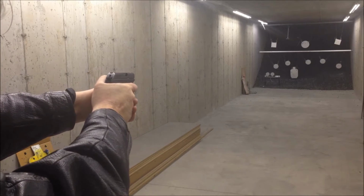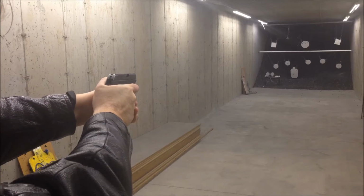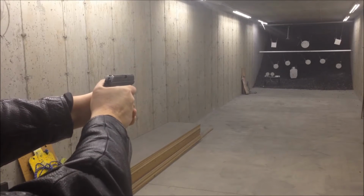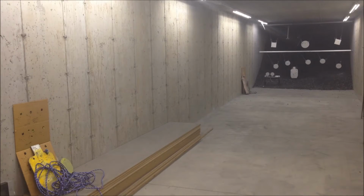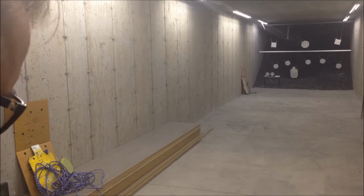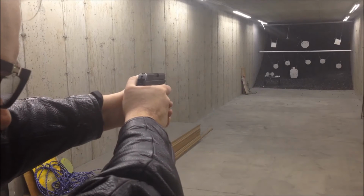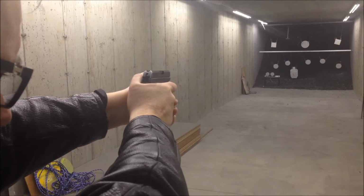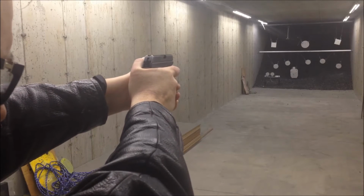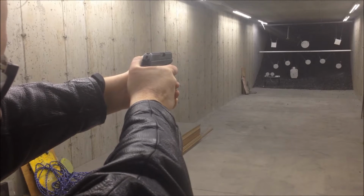It's also annoying that I can't seem to hit with this gun anymore. Right third of that torso. Maybe I might be pulling it left. This new trigger is heavier than the other one. Let me try that top round plate again.